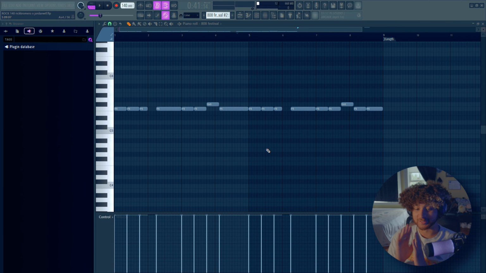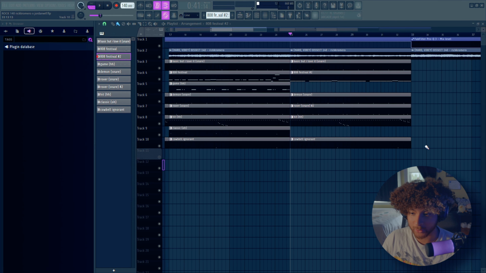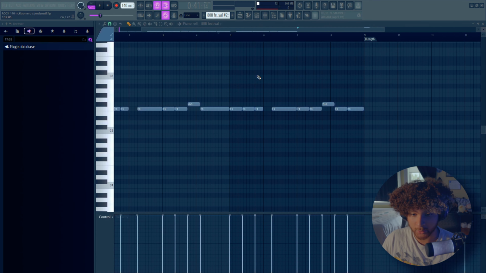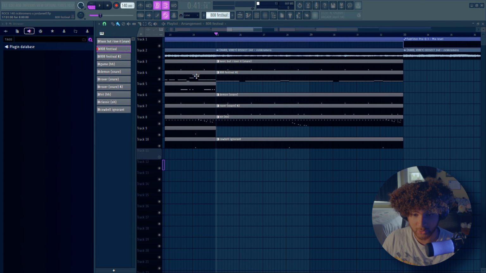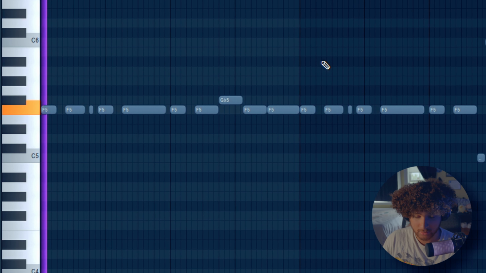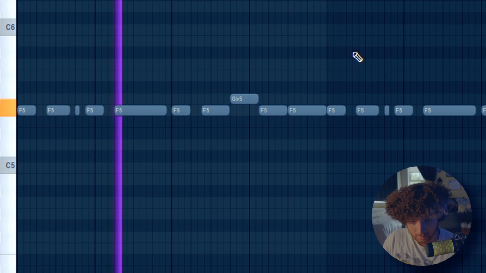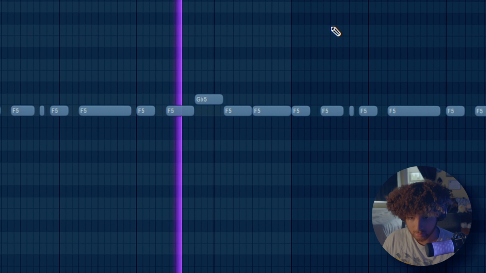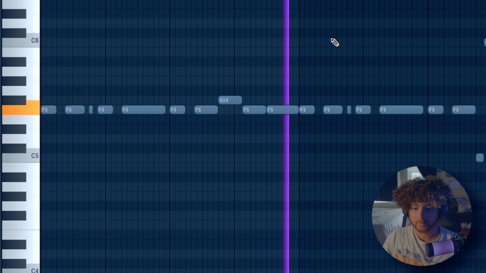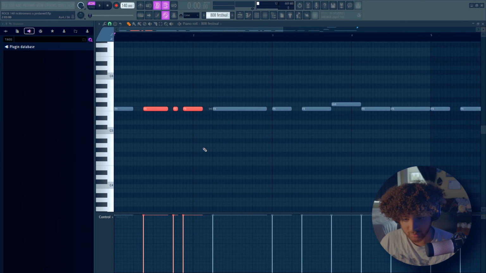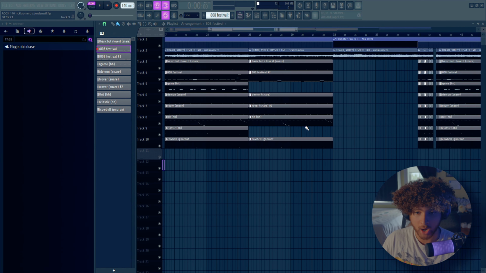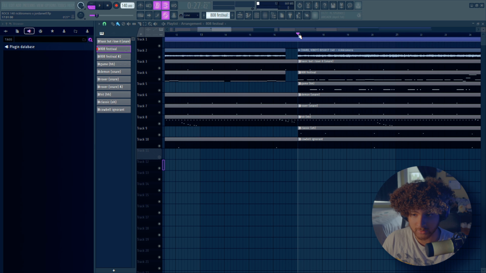There's just so many techniques and so many things you can do to up and down the energy. This is more of the down energy section, where the 808 is way more chill compared to this 808 pattern right here. Look at this. So you can see all the pauses, there's more notes in general. It's just way more hyper, way more active at this part.